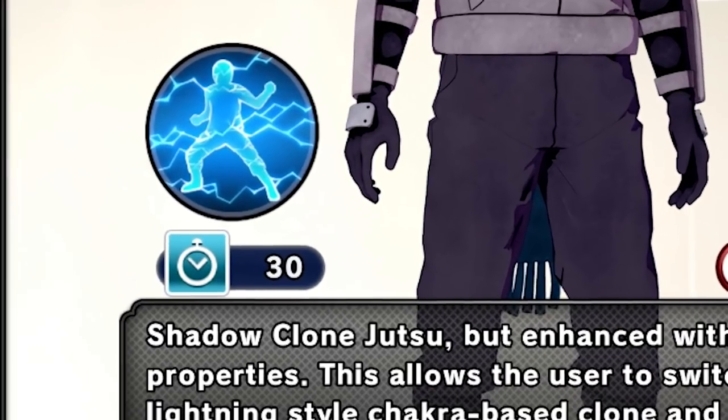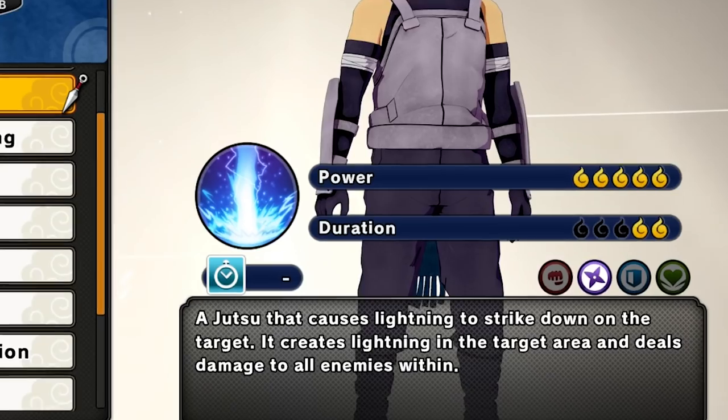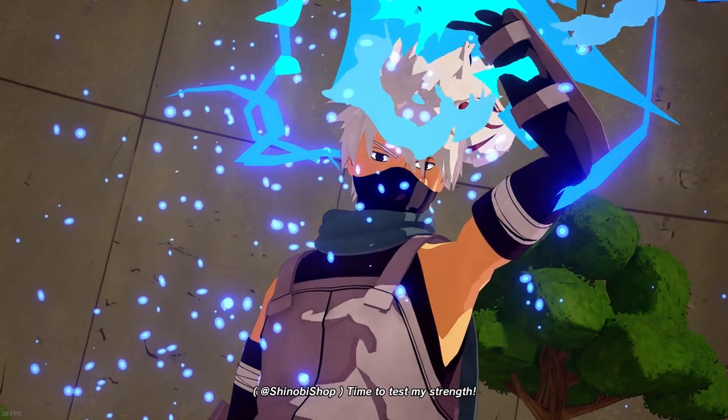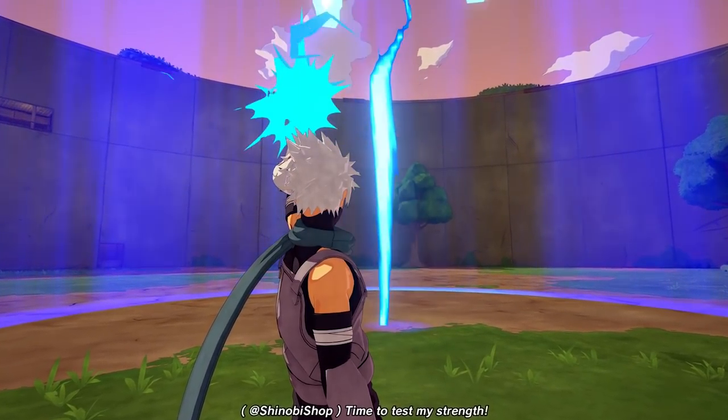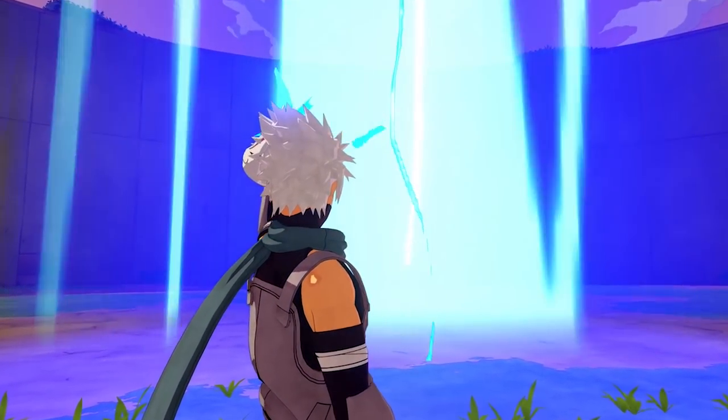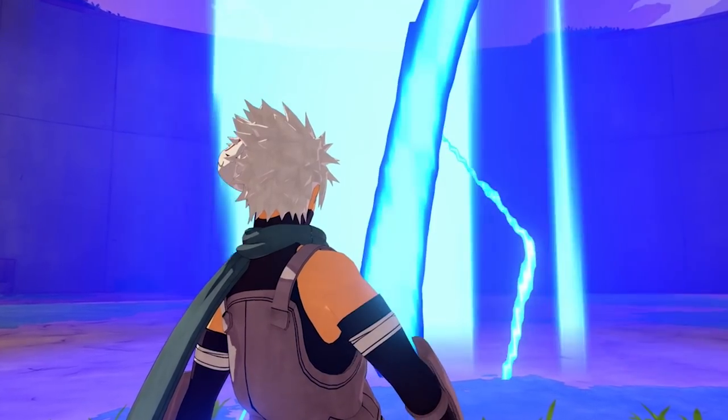For the clone, we are using Lightning Style: Shadow Clone Jutsu. For today's secret technique, we're going to use Kirin. Kirin is a jutsu that causes lightning to strike down on the target. When the lightning strikes, anything within the area will take a large amount of damage. This also lasts a couple seconds and has a very wide range.